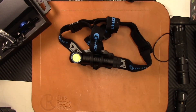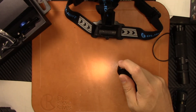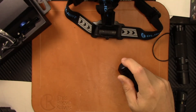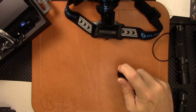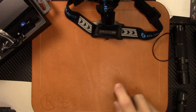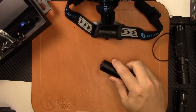As you can see, very bright — went through the different levels there. There is a way to lock this button out so it doesn't actually get pressed. You start out in low mode, then medium, high, back to low. If you want to go straight to turbo, you double-click. Three clicks goes into SOS. Nice interface. It has memory, so it's going to come on to the latest mode you had it on. To get into moonlight mode, you hold it down — barely visible in the light, which is good for a headlamp.